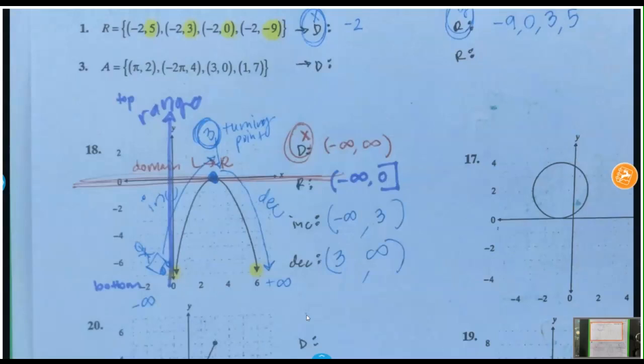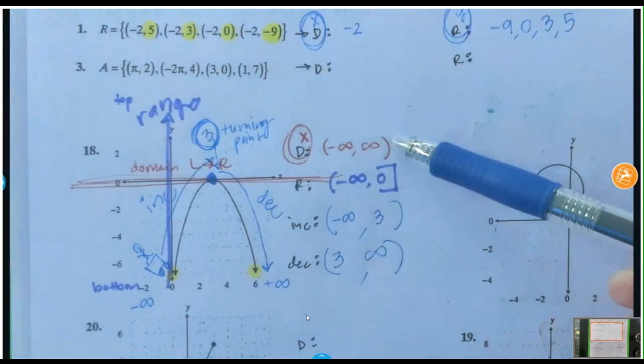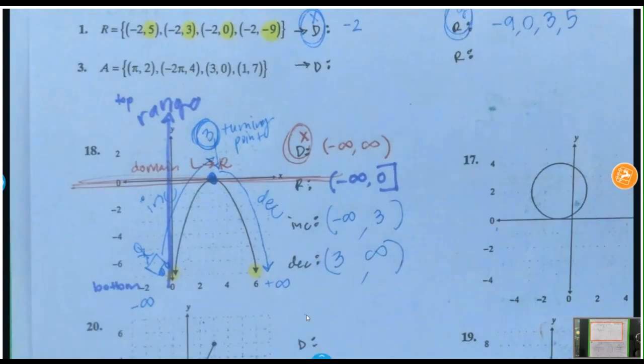They're going to look like that. We probably won't get to one that's flipped today, but we are going to study quadratic equations. And quadratic equations, I'll give you some hints. They always have a domain of negative infinity to positive infinity because they're always going to look like this. They're always going to open up to the left and to the right for all eternity, or they're going to open up like this for all eternity.